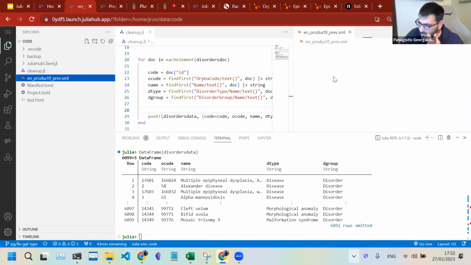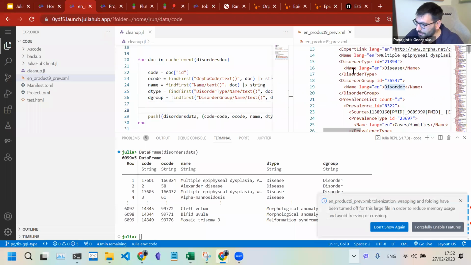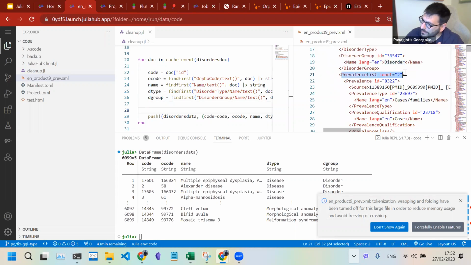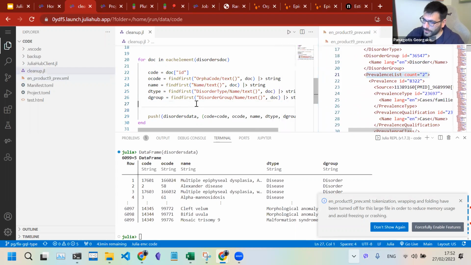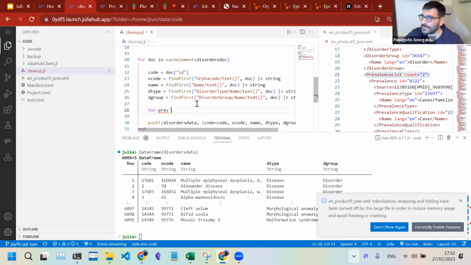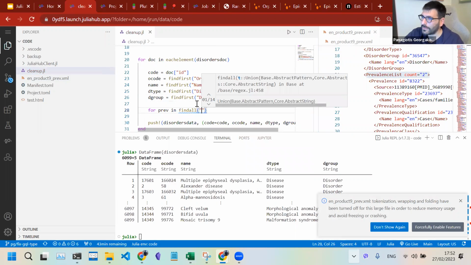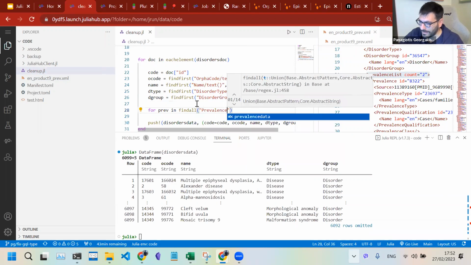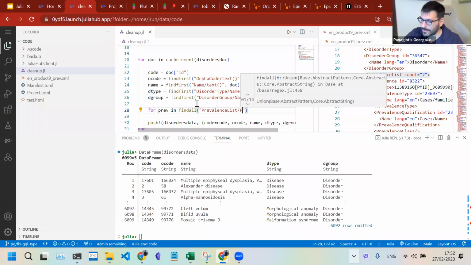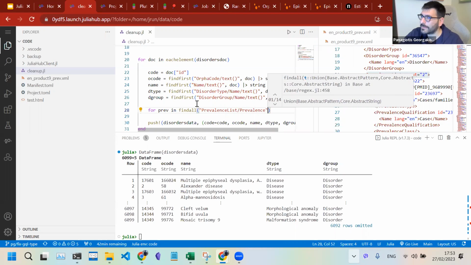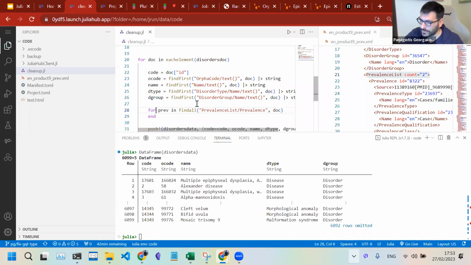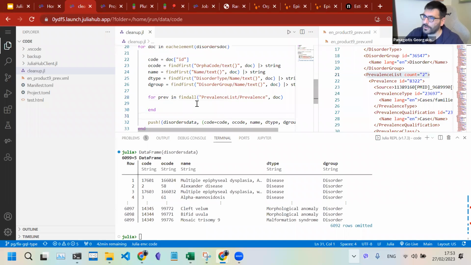So we parsed the disorder, but we kept out the prevalence list. So what I'm going to quickly do is, for prevalence in find all prevalence list, prevalence of the doc, do something. Okay.